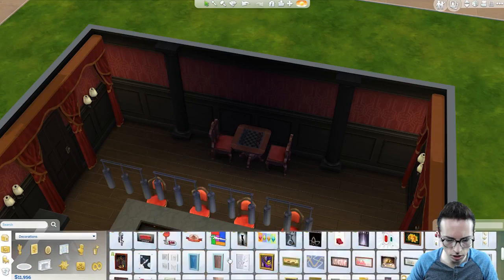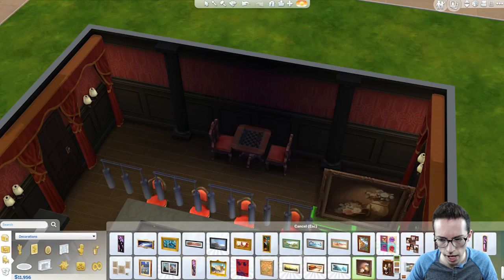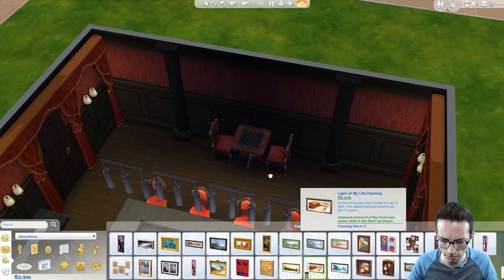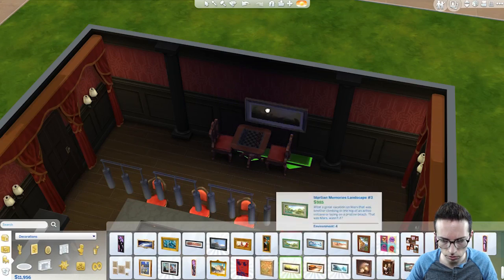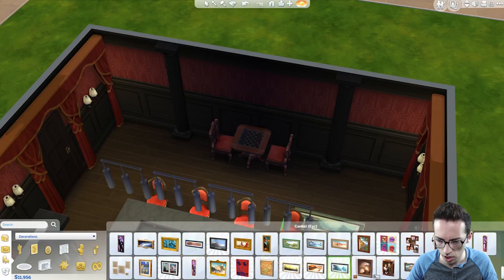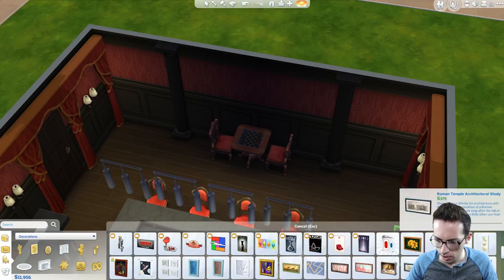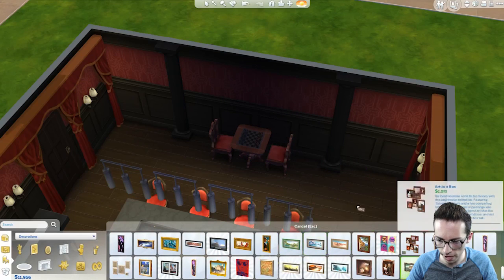Let's find a big piece of art to put on this wall, because I think it would be nice to have a large accent piece that takes up this space. Preferably something larger. No, it's not big enough. I want something really big, super modern, and it would just not fit. Nope, nope, nope. These ones are my favorite, but they're just too small to fit this area. No. Okay, I think we're going to have to go back to this one.